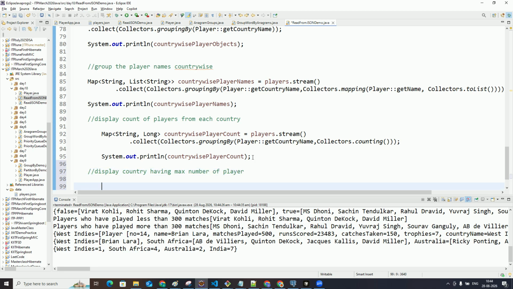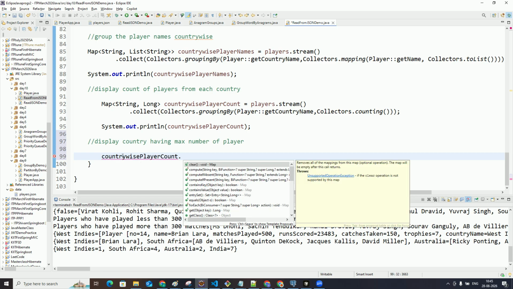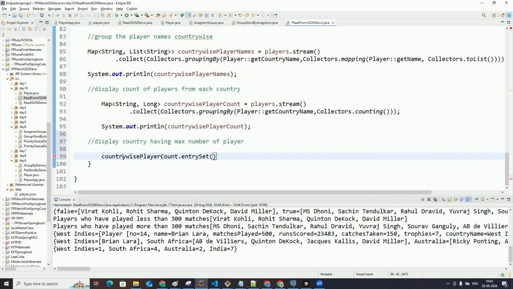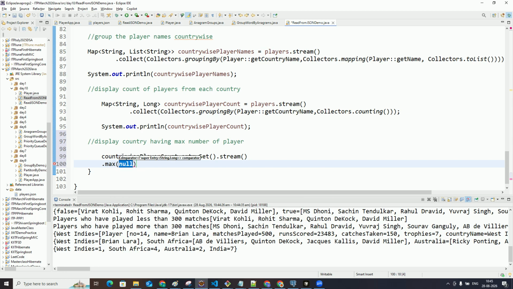So you can get the entry set of this hash map. On this I will put the stream. So I will get one entry. Of that I will find the maximum, and in a hash map we don't use collectors, we use map dot entry. So give me the maximum of map dot entry, and I will compare by value. So it will give me India and 7.